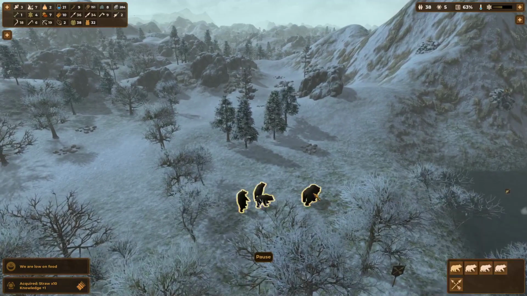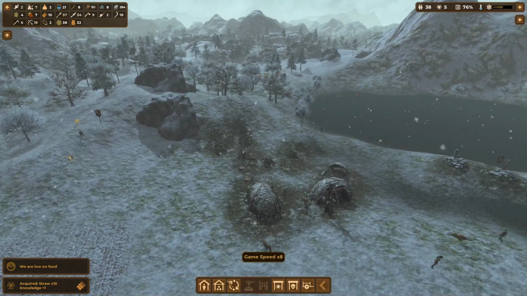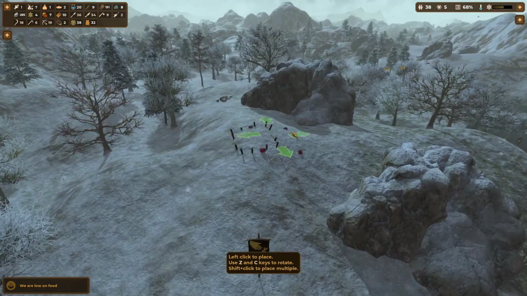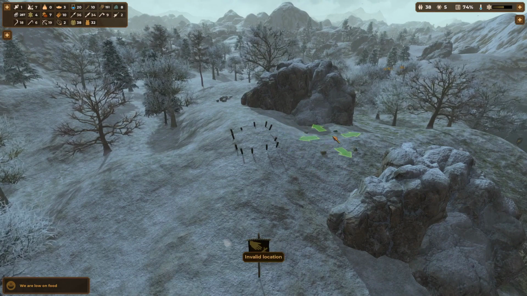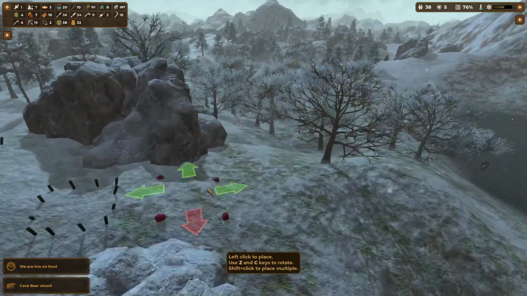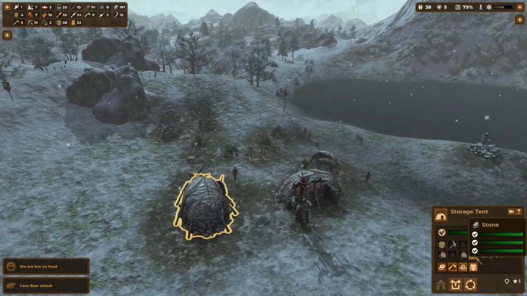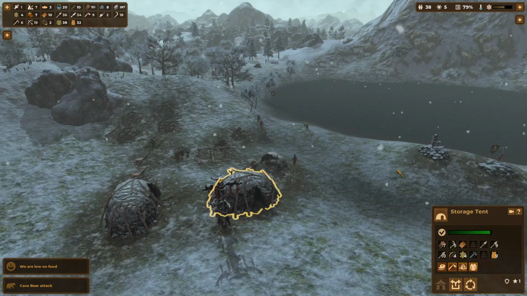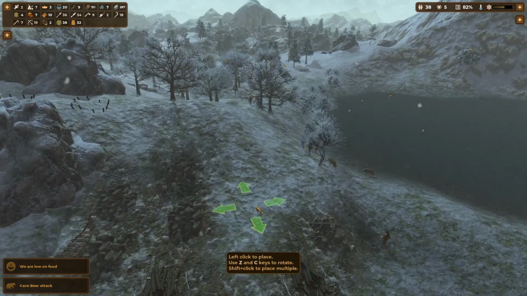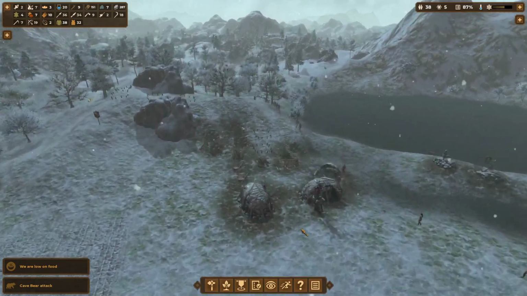And actually, oh, there's some bears. Kill them all. We don't need bears. But yeah, let's get some more rock storage going. Preferably someplace where I don't really want to build anything. So yeah, like there. There. That works for me. And then we can drop the stone out of there, and out of there. And apparently we also need a little bit more storage for wood, so. There you go. These are all very temporary.